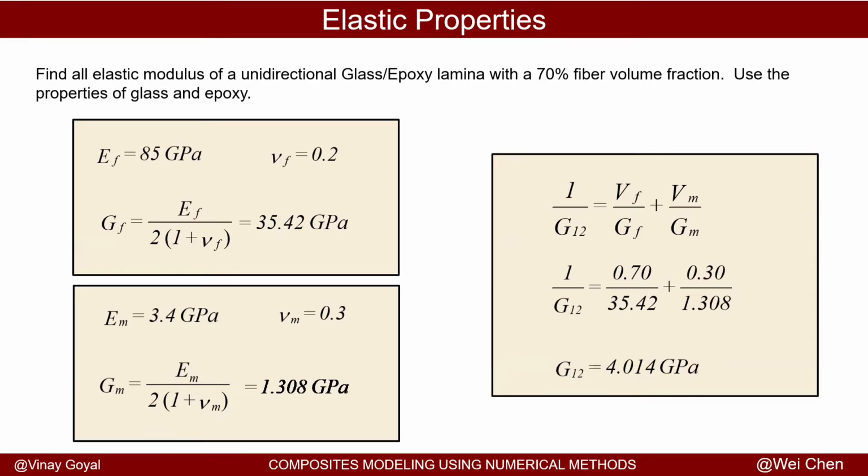So what are we trying to attempt to do next? What I want to do is to illustrate for you how you can estimate properties using a more advanced technique, which is using finite elements. With finite elements, what you can do is to model a representative unit cell. And that unit cell will contain the fiber architecture of interest, and you can use that information and apply periodic boundary conditions to then determine the properties of the composite in a homogeneous way.